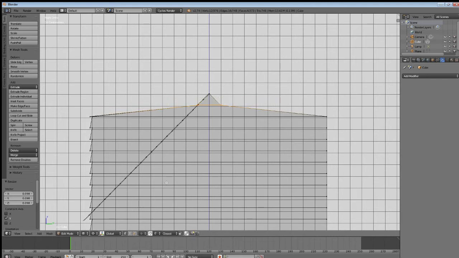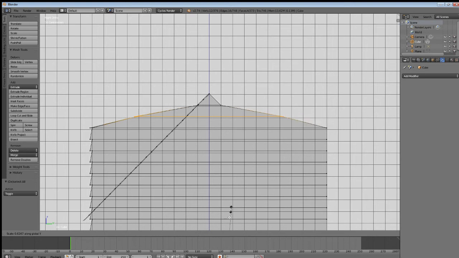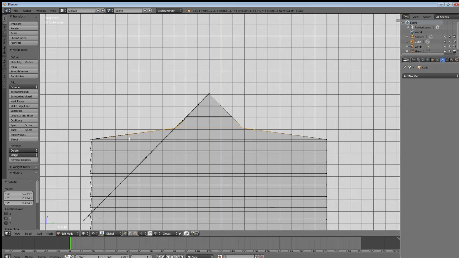Scale it in like that. And grab it here. I'm going to scale that in like this. Yep. Right there. Scale this one in like that. And this one in like this.